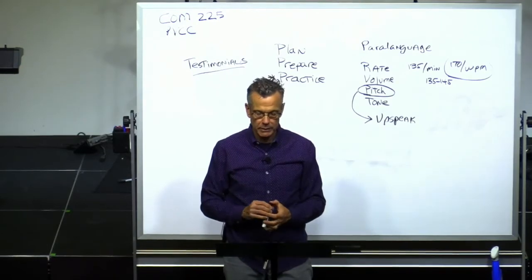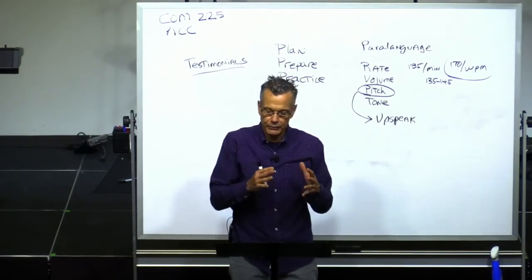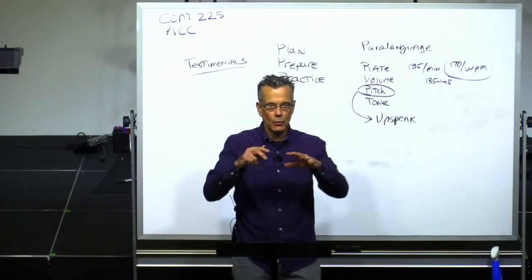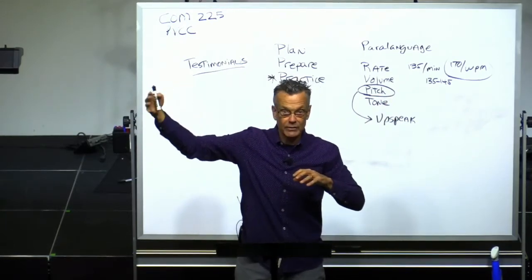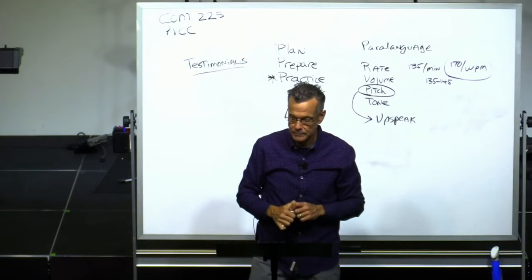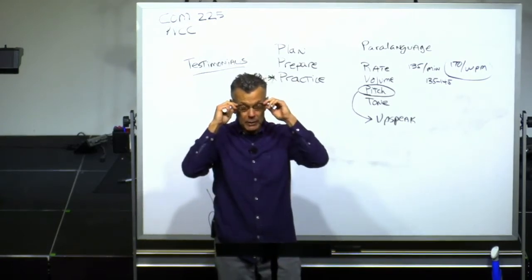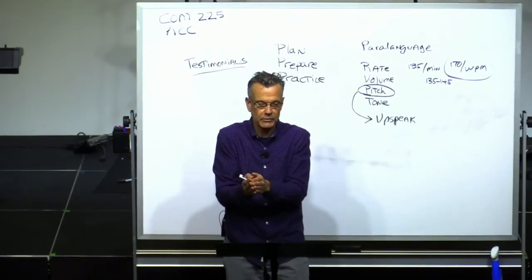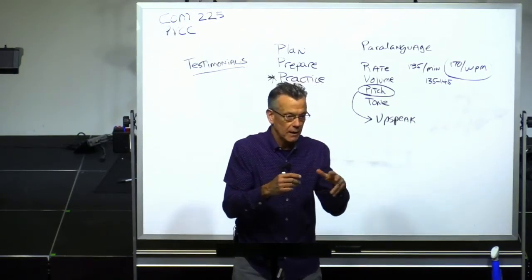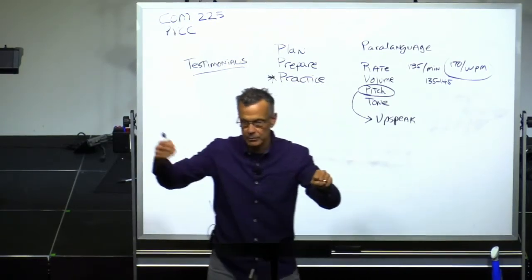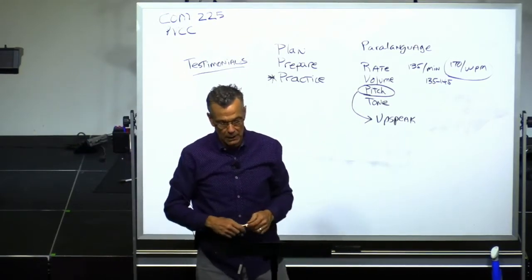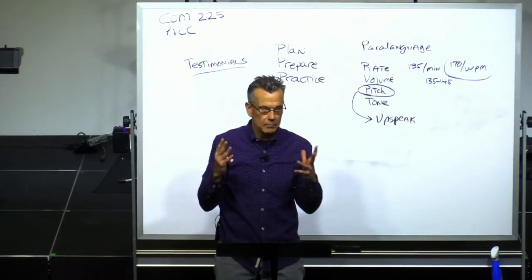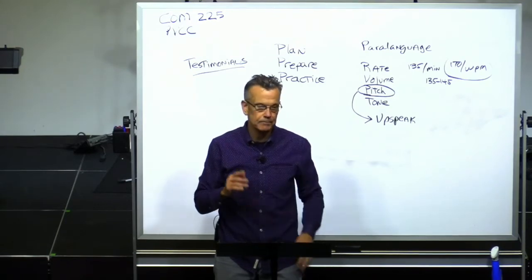Illustrations are always helpful in speaking. By illustrations, I mean a story that helps explain what you're trying to get across with words. A story that paints a picture, a story that illustrates in some way what it is that you're trying to say. Some people will call them parables. A parable, narrowly defined, is a worldly illustration that points to and explains a spiritual truth, but a parable also can be a story about a person that helps explain a philosophical truth. That's also a parable. So it's good to have illustrations. It's good to have stories. You have to be careful with editing them and keeping them short.